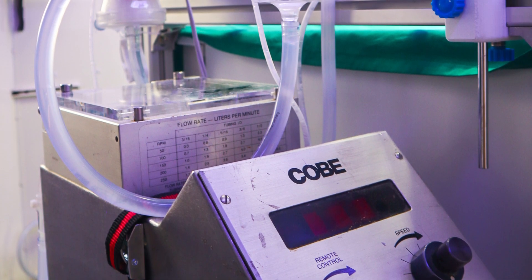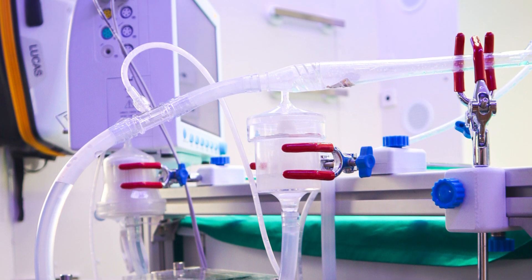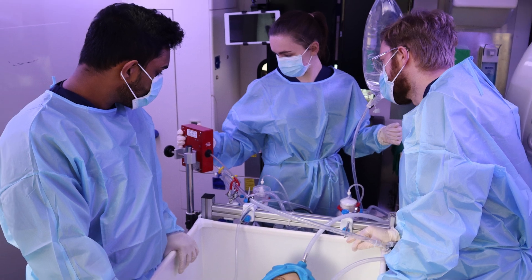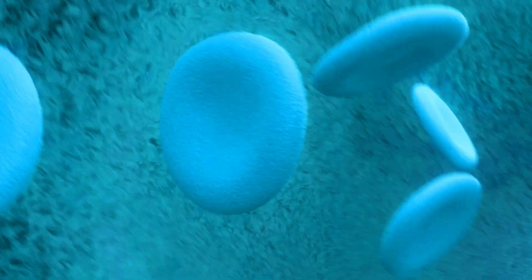The perfusion circuit is an arrangement of different filters and so-called bubble traps to remove small bubbles from the solution, and one or multiple pumps that within a very specific pressure and flow rate can diffuse a cryoprotective agent into the body. On the arterial side — in the aorta, for example — you put cryoprotective agent into the patient, and on the venous side, the lower concentrations now mixed with water and blood come out of the body. You run this perfusion circuit, sometimes for hours, until all the water and blood in the body is replaced with cryoprotective agent. You need to be quite careful because you start at very low concentration and then increase it over time, and the pressure might go up.